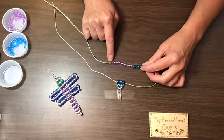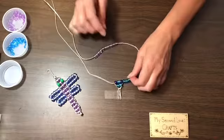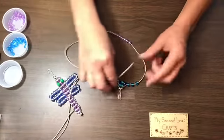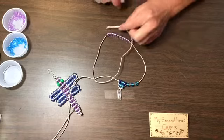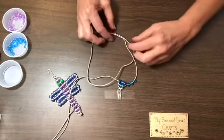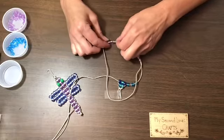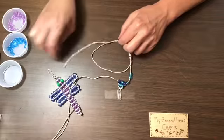So now what we need to do is move the 3 body pieces out of the way, move them up to the top, and you're going to take the same cord that you were working on. I'll just move that one out of the way. And you're going to loop it around, and you're going to go back through all of these beads. Okay, we need to make them into a circle. Okay, so I'm just going to run this through all of these beads and get them all looped together.